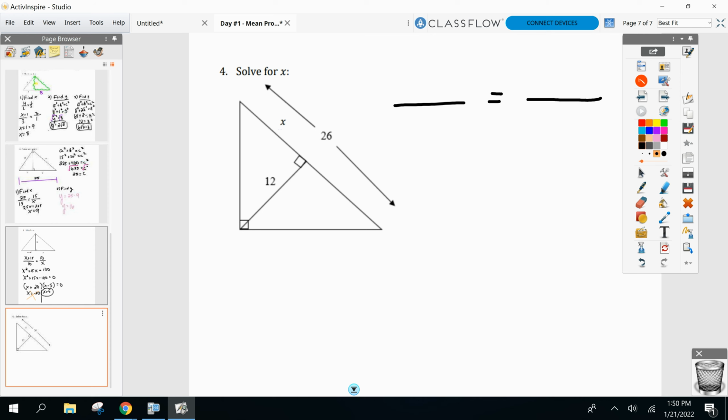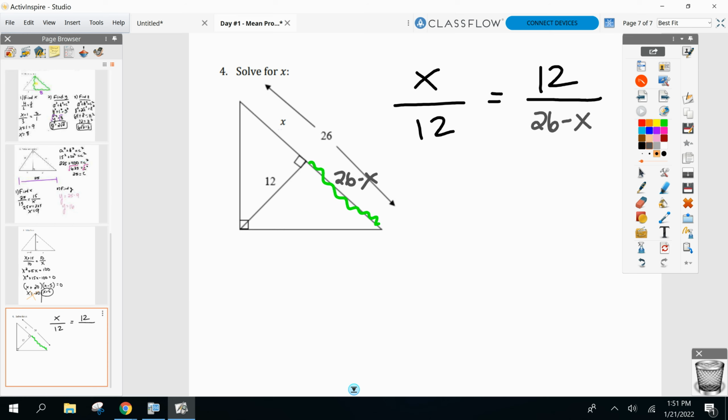Well, I see a 12 on the altitude, so my mind goes to SAS, which it should. I'm going to need help from you guys, though. I see one segment is X, my altitude 12, other same altitude 12. Uh-oh. Can I get a little help? What about this other segment that's not labeled? You don't want to put a Y there and chaos ensues. Can I use the 26 and the X somehow? What do you got, Serena? 26 minus X. Take the whole hypotenuse, 26, and subtract the other segment, X. Good work.